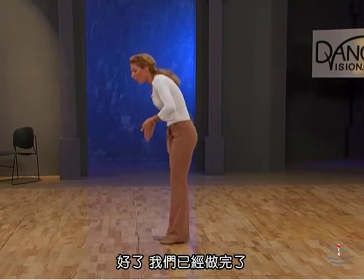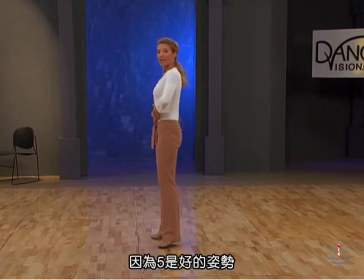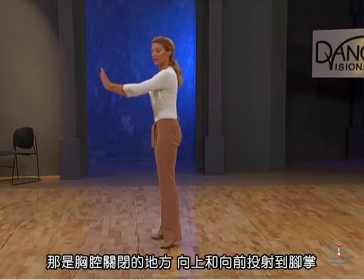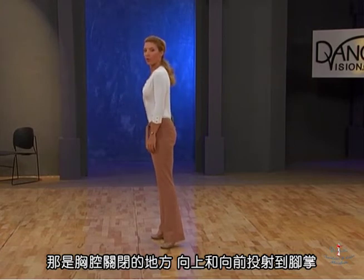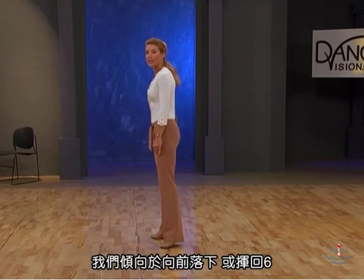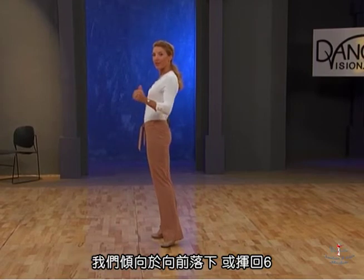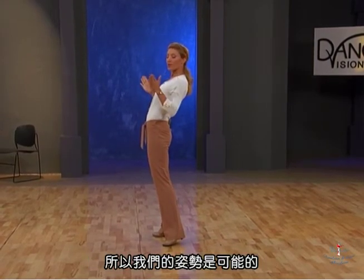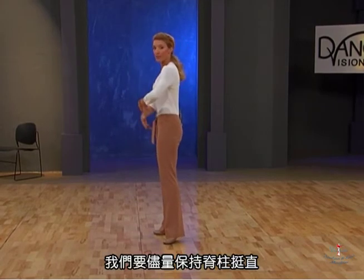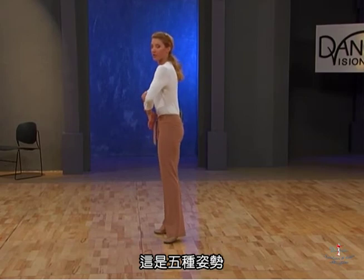I paused at five because five is good posture. That's where the ribcage is closed and projected up and forward towards the ball of the foot. What happens is in bad posture we tend to fall forward to four or wave back to a six. So we don't want our shoulders to go back — during turns we want to try and keep our spine as straight as possible. This is five posture.